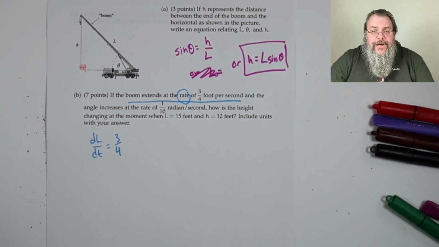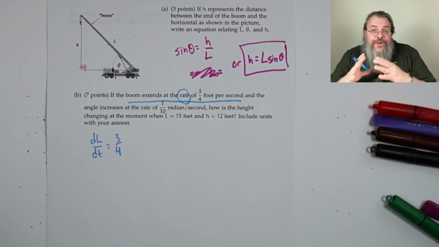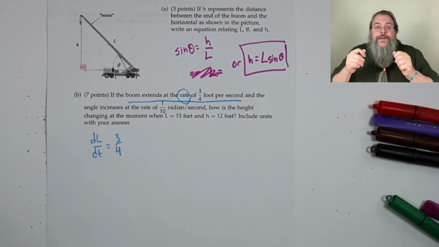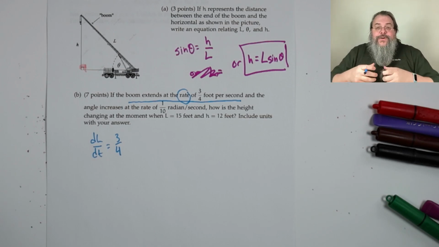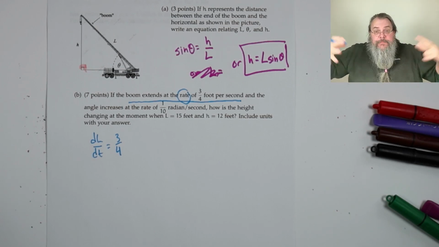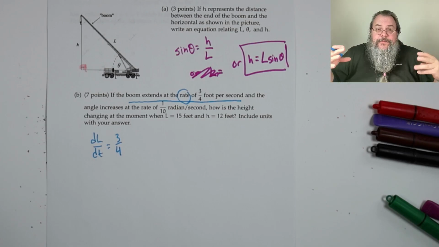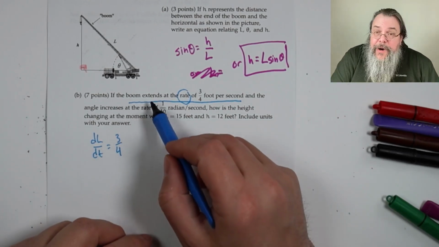Now you might say, what? Why are you asking me that question? Well, maybe sometimes they'll say if the boom contracts versus the word extend. So sometimes they'll have a word which implies either it's getting bigger or getting smaller. So extends is an embiggening term, right? As Jedediah Springfield, embiggen us all, right? All right, so this is a positive.